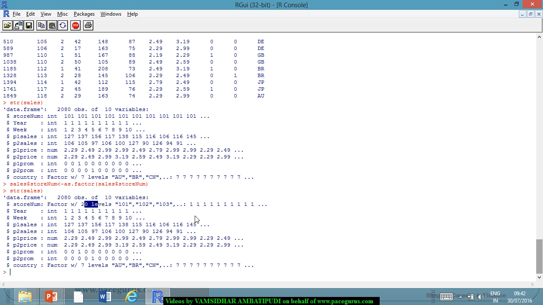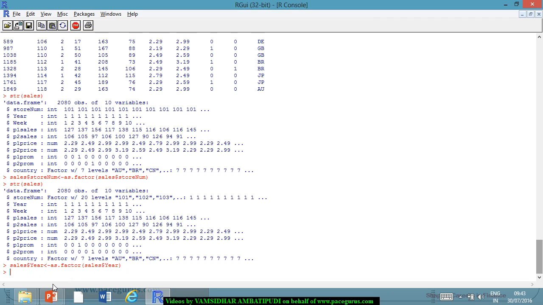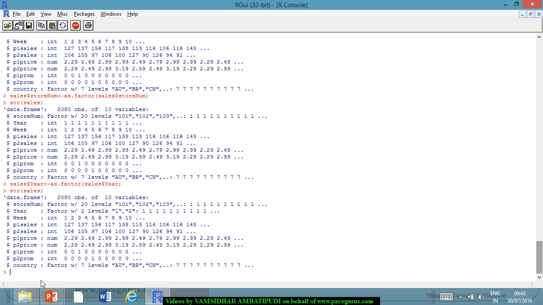So this is how, in case we want to change, let's say year also, I want to change it as a factor, I can simply overwrite on top of the old value itself. So here as dot factor first takes the old value, which is an integer, converts it into a factor and assigns it again back to the same variable name. So now when I use structure again for the sales, this also gets stored as a factor with two levels, 1 and 2.